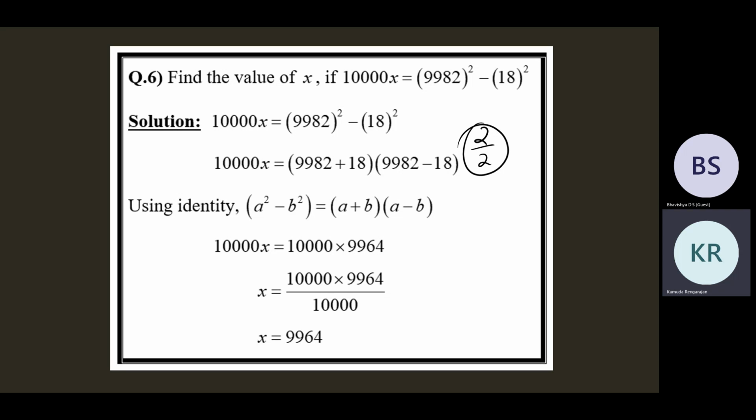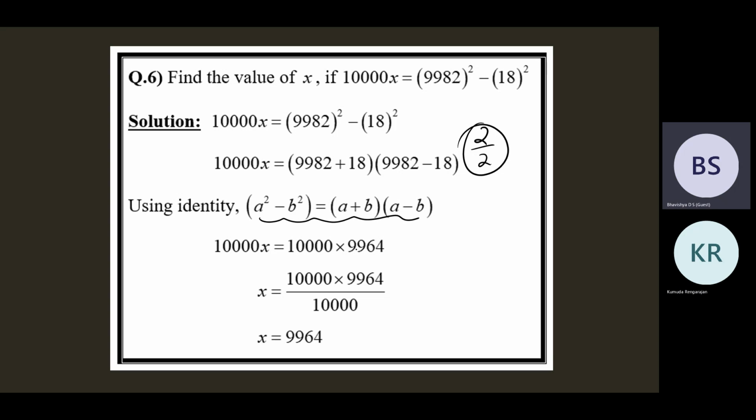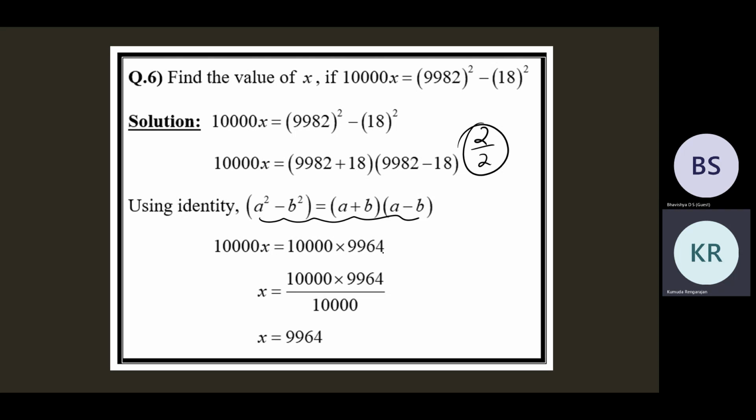It will be nice if you specify the identity somewhere. Somewhere in the working, you must specify the identity you've used. That way you will impress your teacher. Maybe you can write the identity before you start the answer. So your teacher will be very impressed that you've understood it very clearly. Anyways, I'll give you 2 for this.